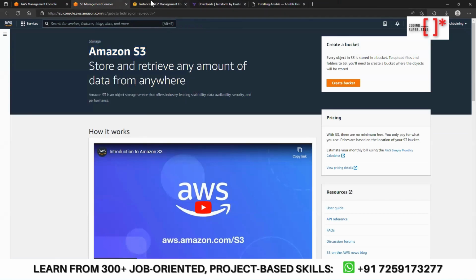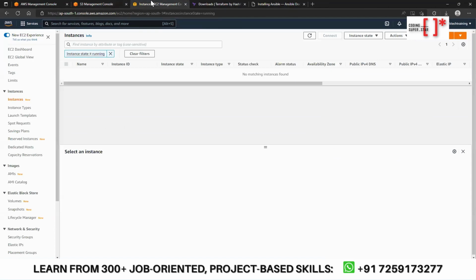Similarly, the mother of all computing services is EC2. Whatever service you create, it will be dependent upon either EC2 or S3. Even though they have 300 services, all these 300 services will run only on these two services.